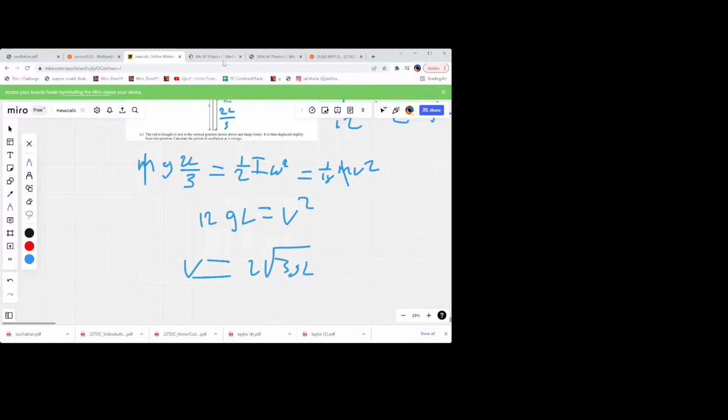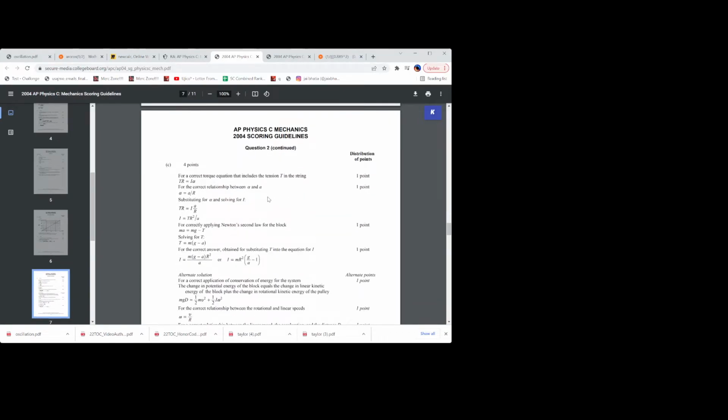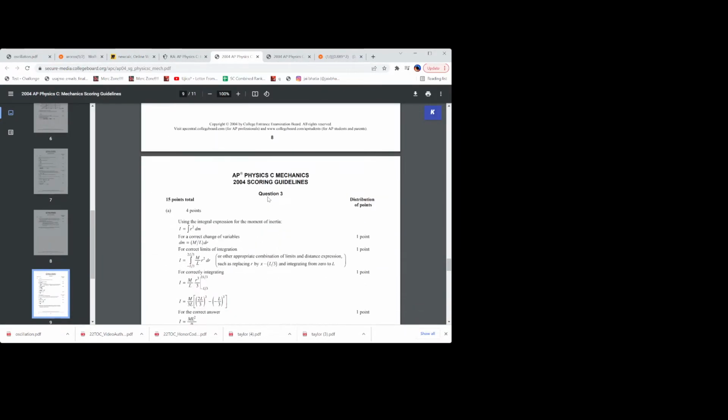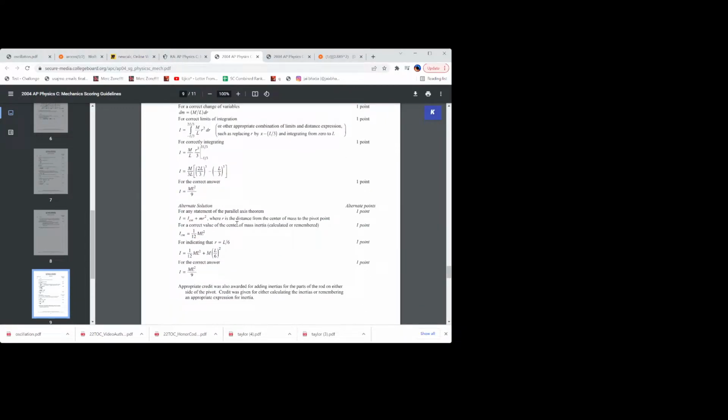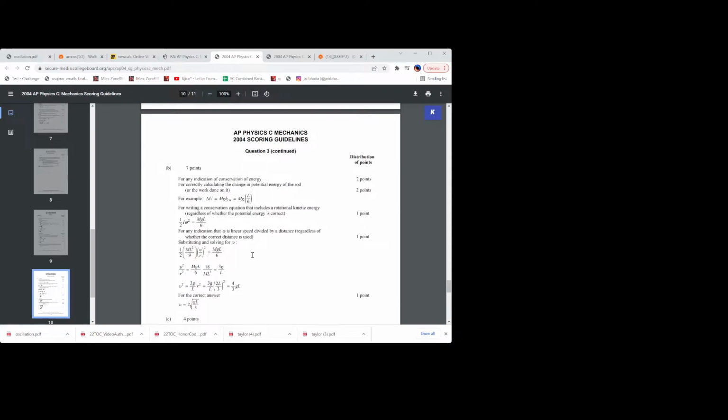I'm actually going to check my work on that because I find it very likely I messed up some algebra somewhere. Haha, they did expect you to do the integral. That's funny. We still got it though. Yep, this is precisely what I did. GL over 6. Hey, look at that. Copped a cool 7 points.